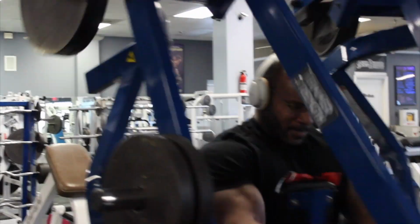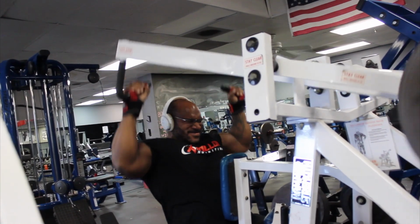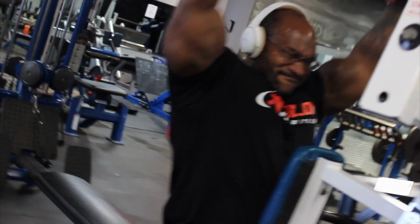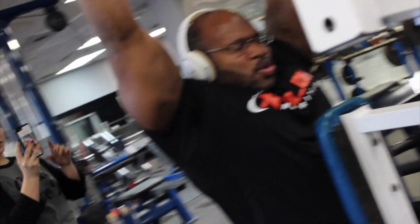Then we went over to wide grip pull-downs on the hammer strength machine, and what we do here is a little different. I kick my hips out a little bit, put my chest on the pad, so that when I'm coming down, it's targeting the lats more than just the scapula and the rhomboids, like a lot of the pull-downs that you see people doing where they're actually retracting the shoulder blades and pulling the elbows behind their back.